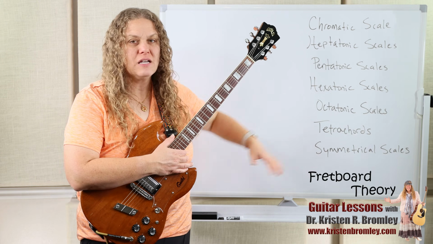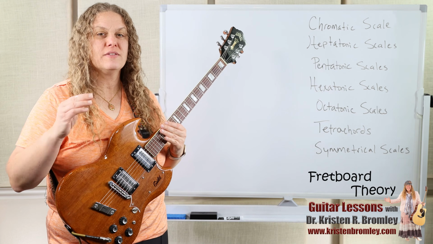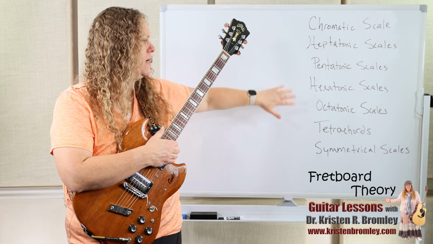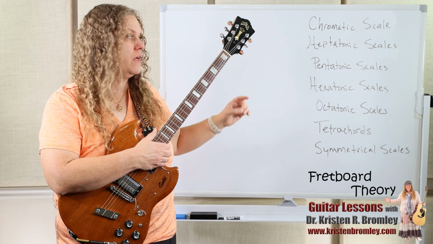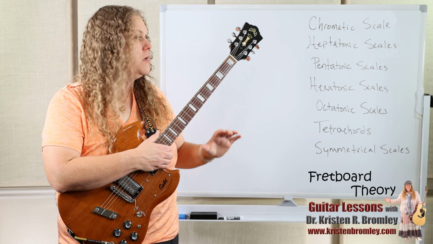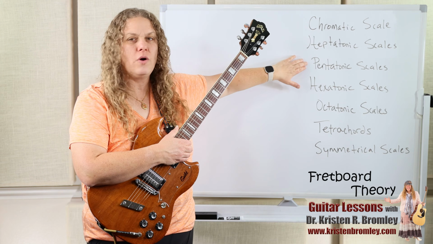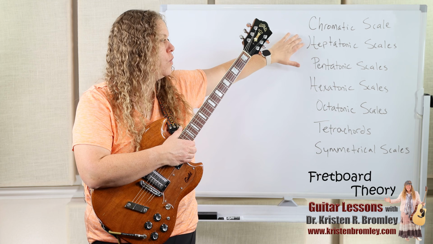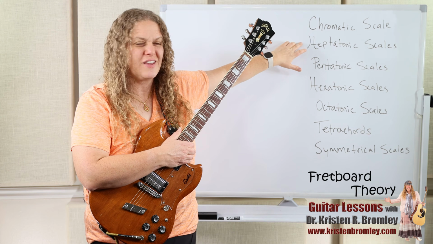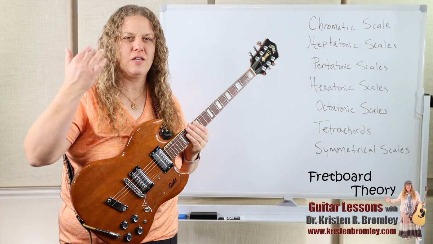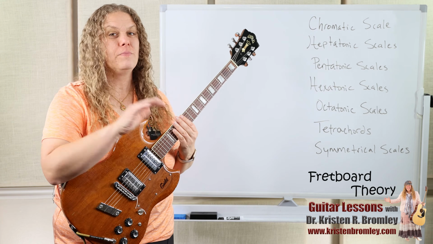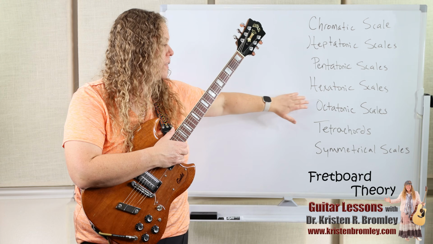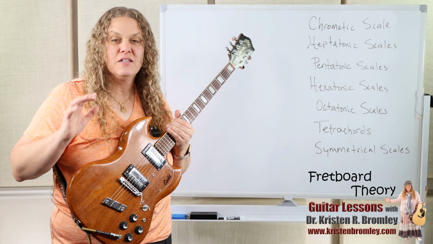Besides those, we've got octatonic scales. These are 8-note scales. I should go back. With hexatonic scales, we generally think of some of them, not necessarily the whole tone scale, but the other ones, as being 1 extra note added to a pentatonic scale or 1 missing note from the heptatonic scales. That's usually how we associate those in our mind, other than that whole tone scale where it's just easier to think, oh, it's all whole steps. So we've got the octatonic scales, which are 8-note scales.